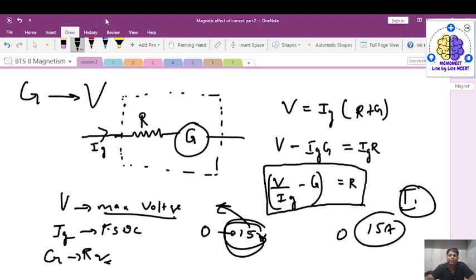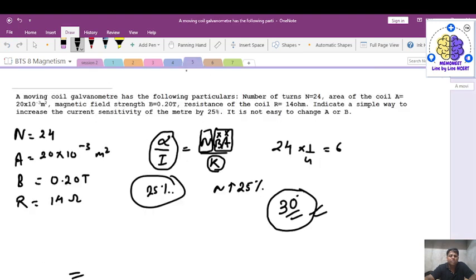The way I was writing here, like see in this numerical, I'm writing the data N, A, B, R. Writing every data will help you to see a picture of what all data is being given to you and which formula could be applied. Right? Seeing the variables, you will recall. It will be easy for you to recall the formula.